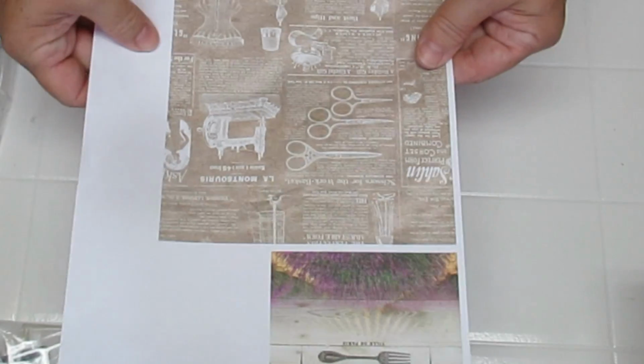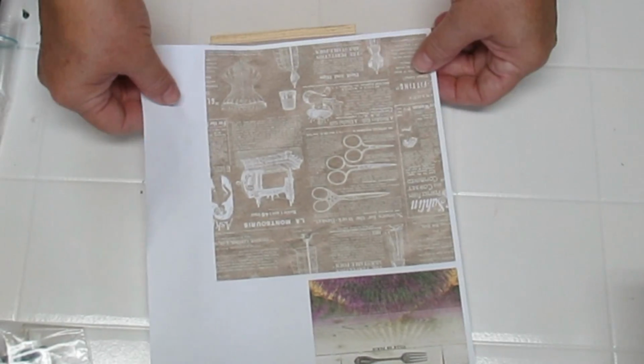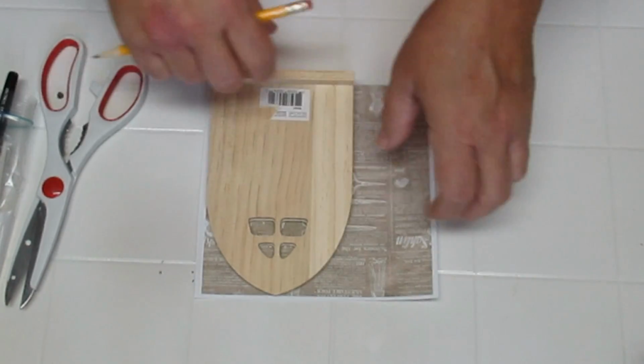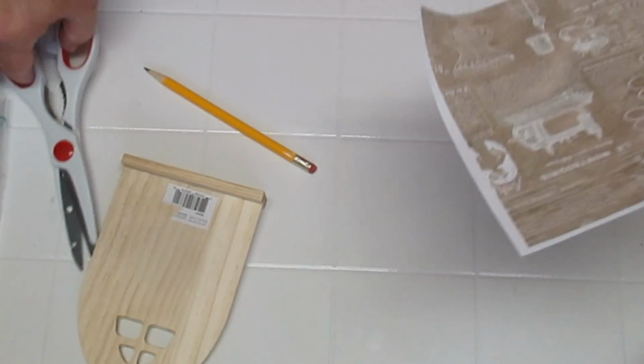For this last sign, I'm using one of these Dollar Tree Gothic windows, and I'm going to use the back side of it, which is the flat side, rather than the one that has all the frames on the front. I got some of this vintage paper, which is just something that I printed off from pixabay.com, and I'm going to just decide where I want the picture to be.